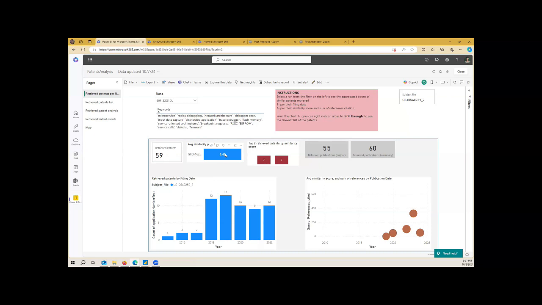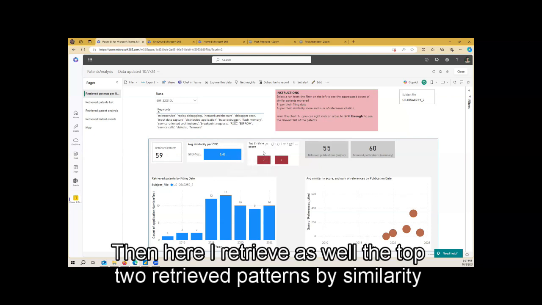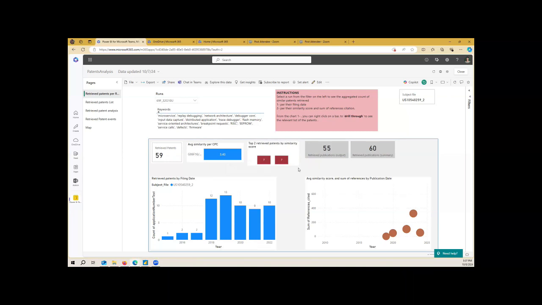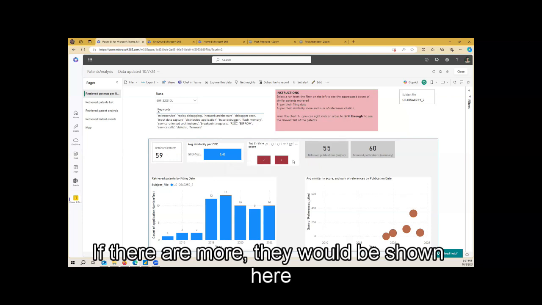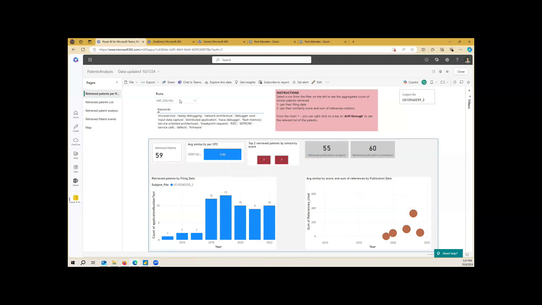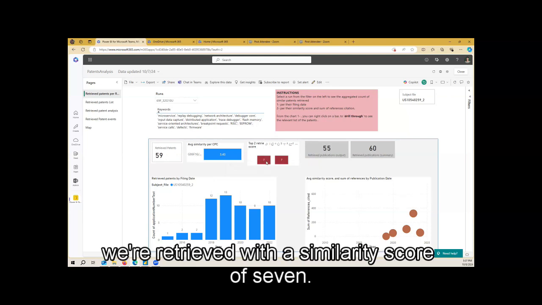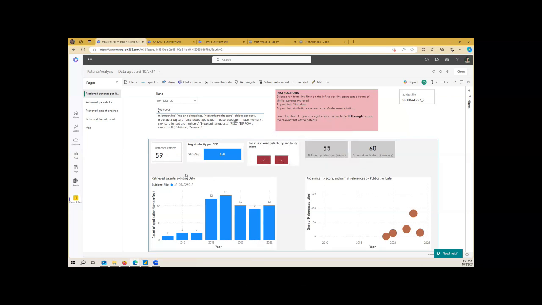So it's 343. Then here I retrieve as well the top 2 retrieved patents by similarity score. So in that run, there were 2. If there are more, they would be shown here. Patents that were retrieved with a similarity score of 7.